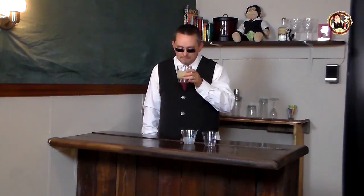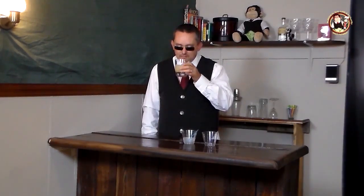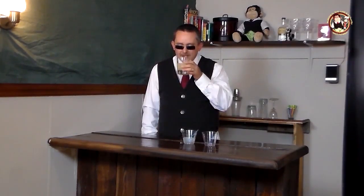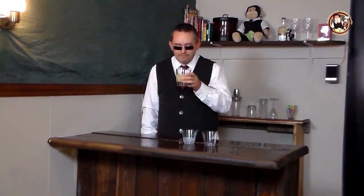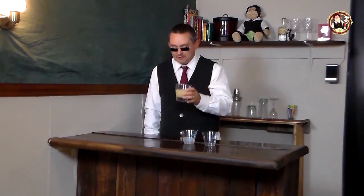Light scent of juniper, since I did use gin instead of vodka. A very citrus smell from the grapefruit juice. Very good drink, very crisp, very refreshing. I think you'll like this one, friends.